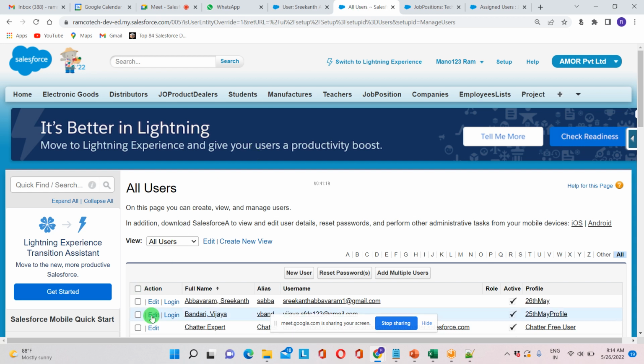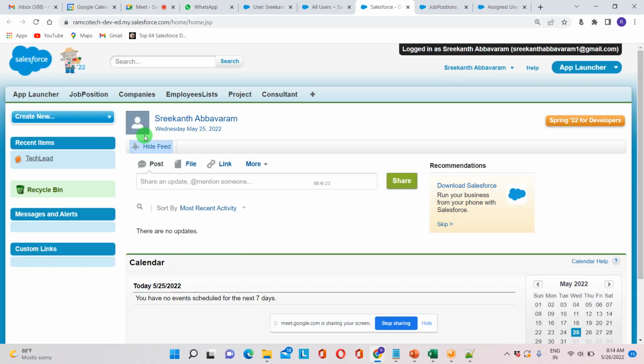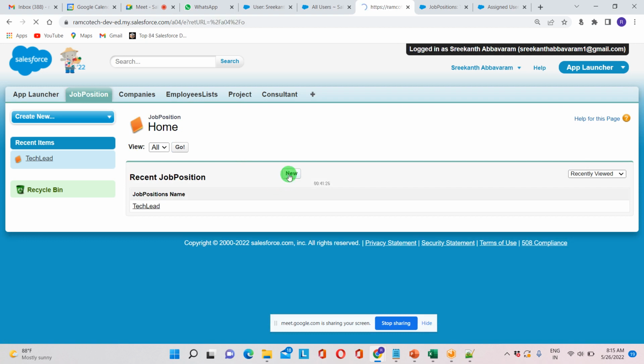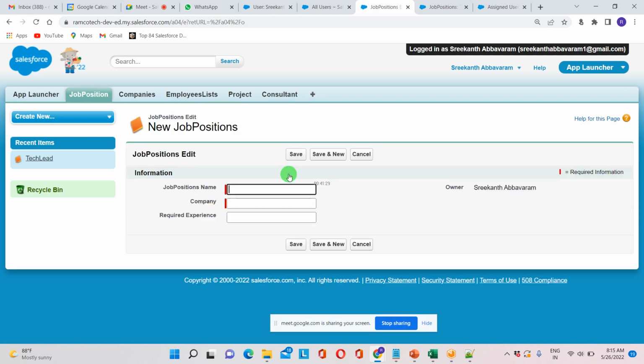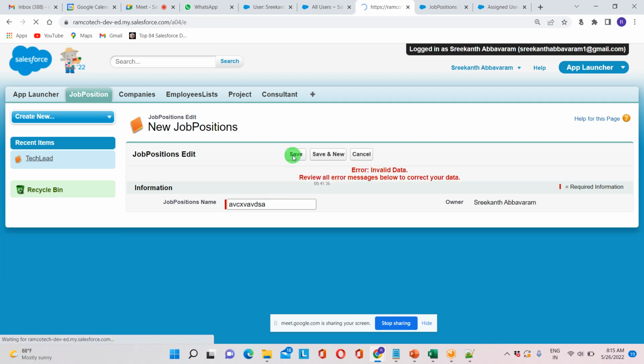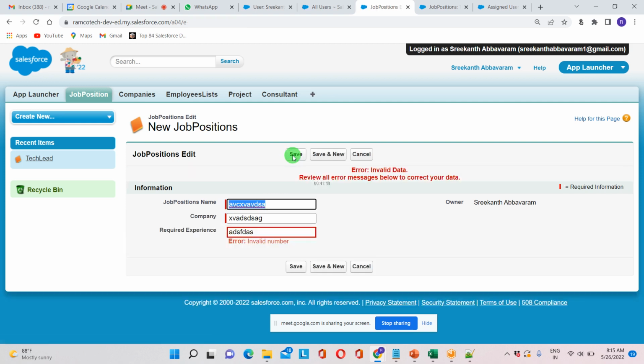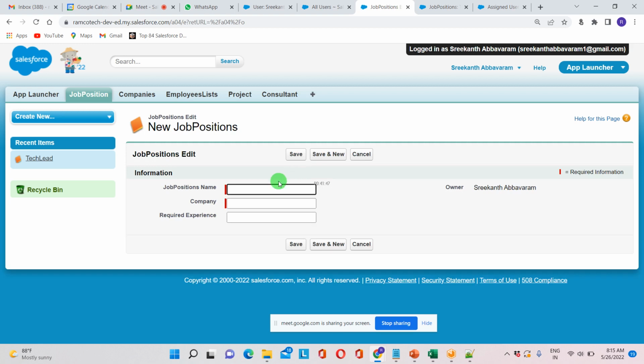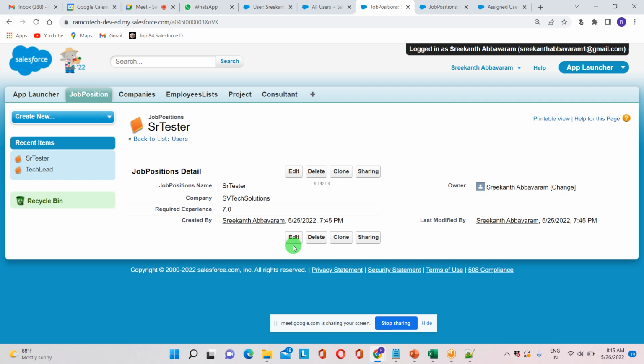Now we can see whether it's working or not. Job position. It is getting saved. Why?